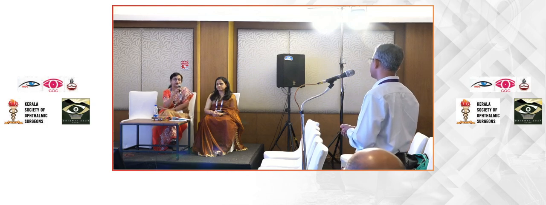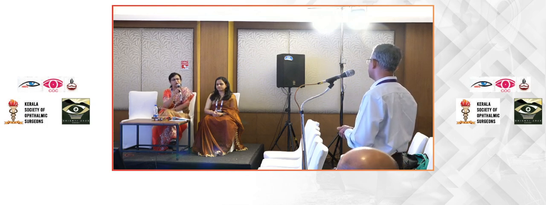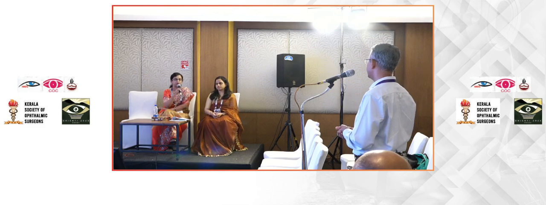So in this small group of patients, if you do a trap, they actually quieten down. Recently, we came across a patient who has been on 3 drugs for a long time in the Gulf. I think he used to have pressures in the range of close to 30s. But he didn't have much disc damage, and he was walking around happily till he landed up at one of the places in Kerala, and he was advised a laser iridotomy. He was apprehensive to do it in both eyes, so he did it in one eye. Post-procedure, unfortunately, he had a very high IOP rise, after which he had to be given mannitol and all that several times, and he was referred to us. And the decision to impress upon him to go through a trap was also very difficult.